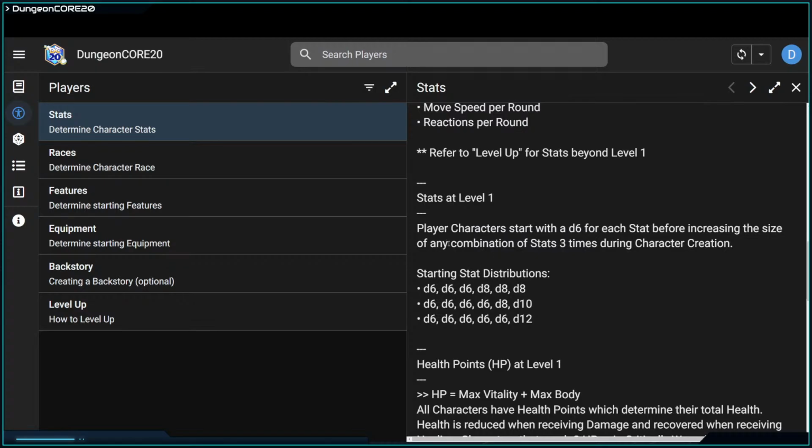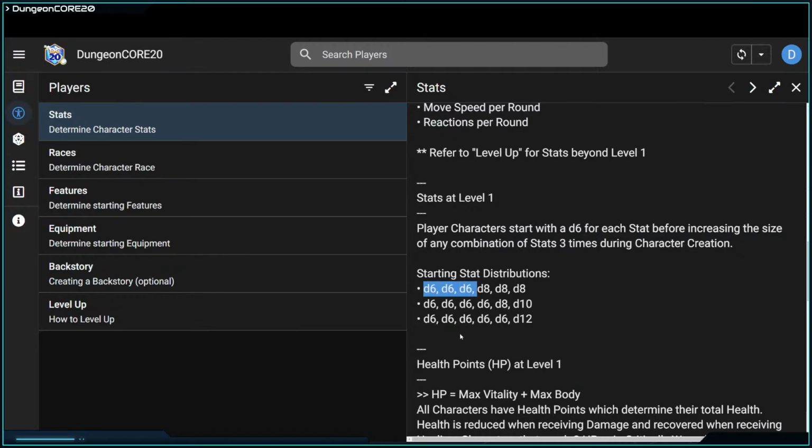And we're going to be able to improve or increase the size of any combination of stats 3 times. The wording here, I do want to change because it is a little tricky, it seems. I struggle to find the right words to describe this, but in short, we need to improve dice 3 times, right? It could be any combination. It can be the same die, different die, your call as a player. So do I want to max out and be really good at one particular stat, or do I want to have a bit more of a balance as a starting level 1 character is the idea.